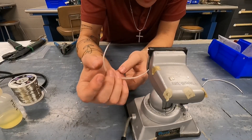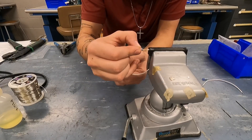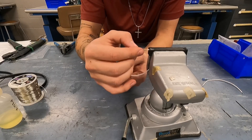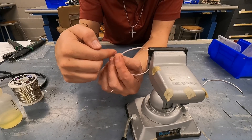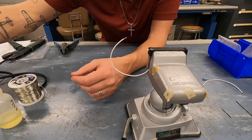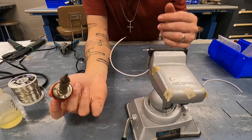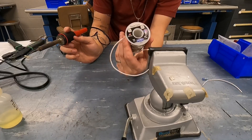Moving on to solder. It might help if you have a little helping hand or something like this to clamp your wire in. Solder is a little more difficult. A lot of times you're going to use solder when you want a cleaner connection. I don't have any heat shrink on this — what you would do is solder this together, and once it's soldered and dried, pull your heat shrink over and heat shrink it down to keep it environmental. I've got my soldering iron plugged in and a couple different types of solder here.